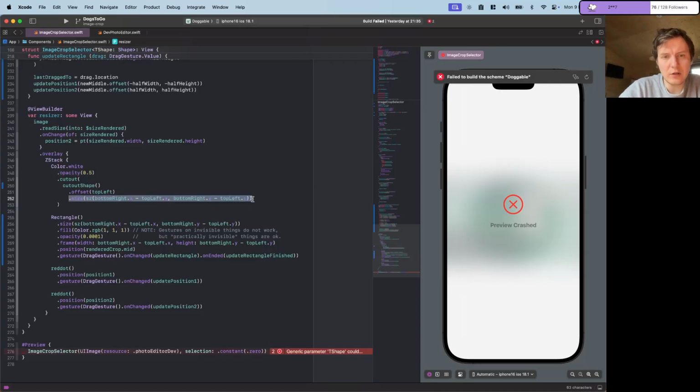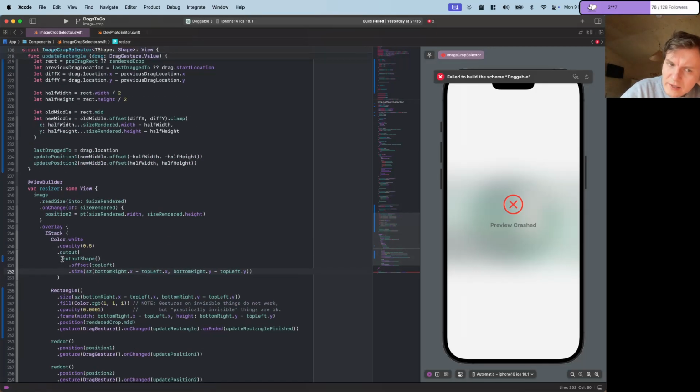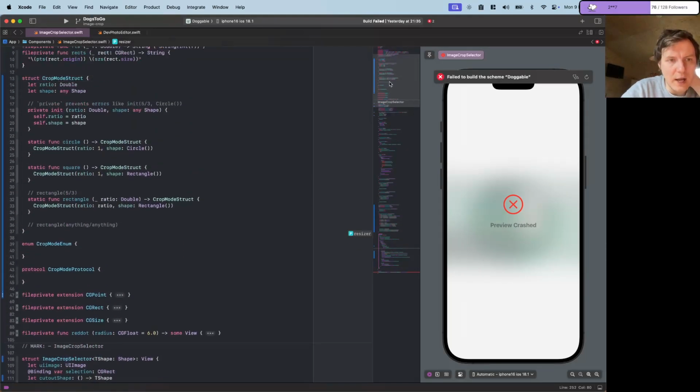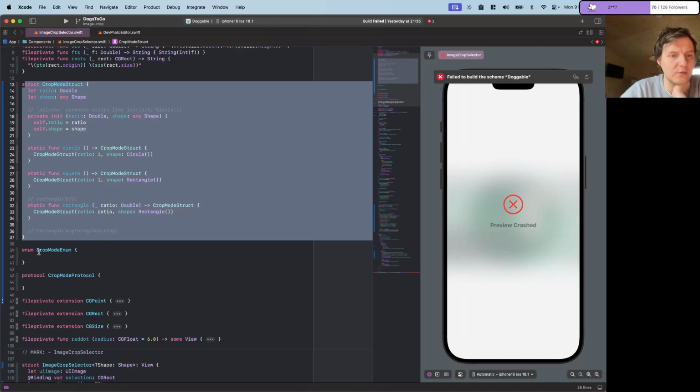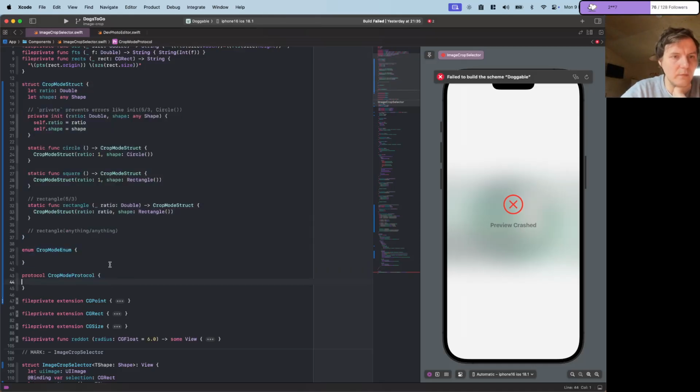Like giving height and width to circle is not supported or something like that. So it seems like our function should be returning a shape that's already sized correctly. And it would be nice to have it all in the struct itself or in a protocol.